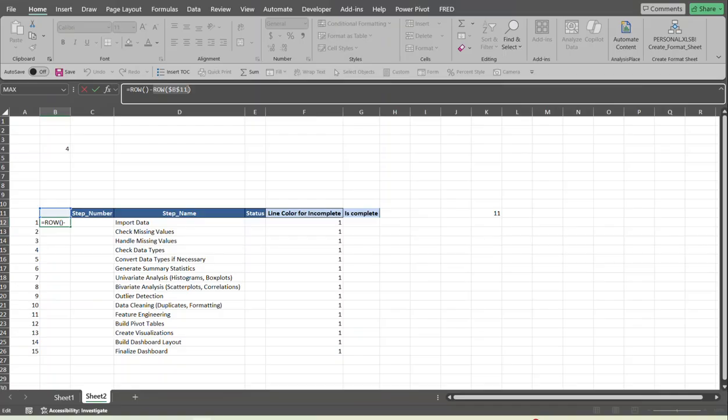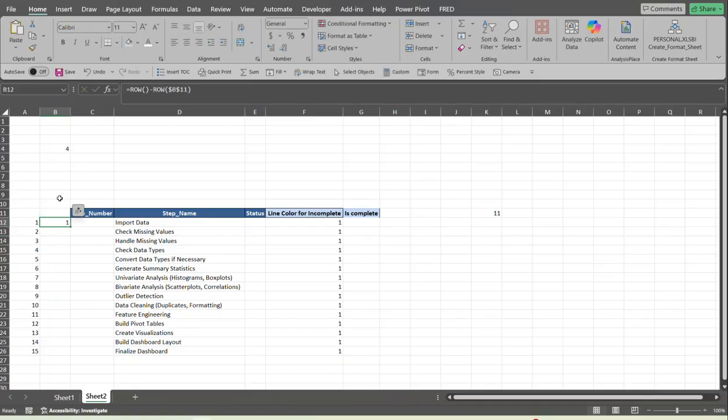I'm passing it a reference of B11, which returns 11. So 12 minus 11 equals 1. So now if I copy this formula down, as you can see, it builds out a sequence of numbers from 1 down to 15, and they're all incremented by 1.